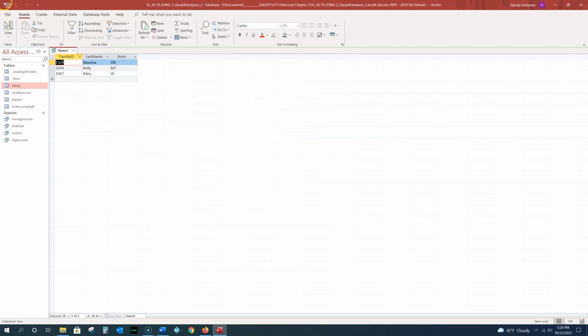So anyway, we're going to save this query. And we're going to name this K Families. But we want to be very careful about the spelling on that, because it's 11 points for each one of these queries to make sure I've got that spelled right. And now I can close that query.